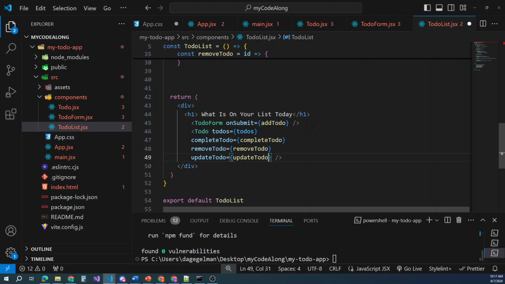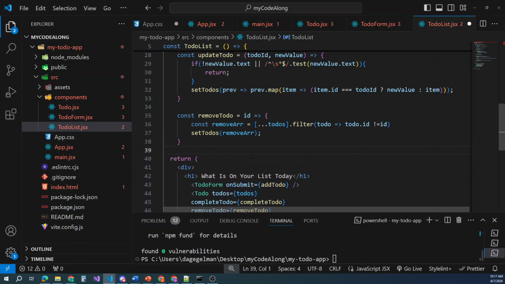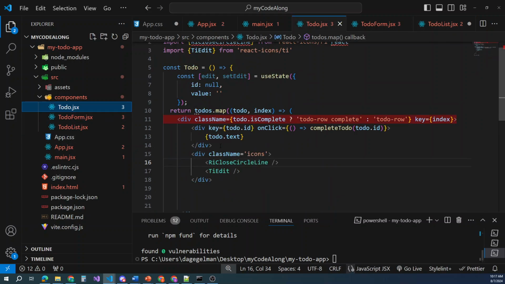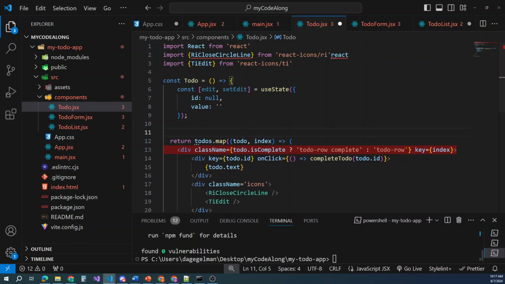I think we're pretty much done with that there. Looks like we're good. Our to-do. Clean this up a little bit.